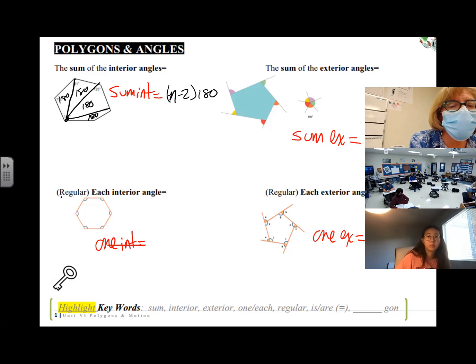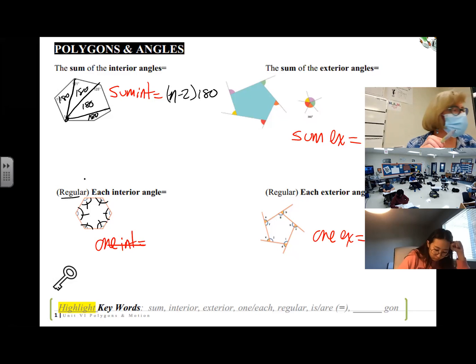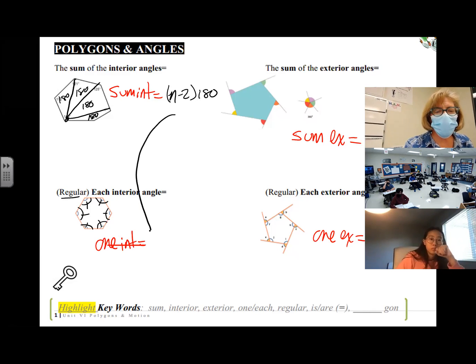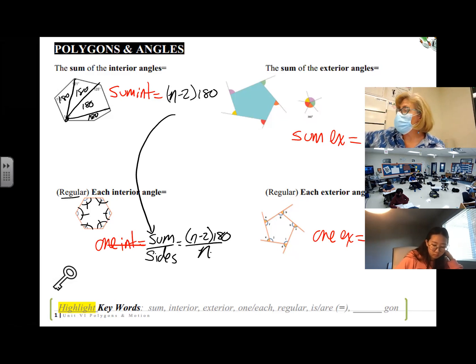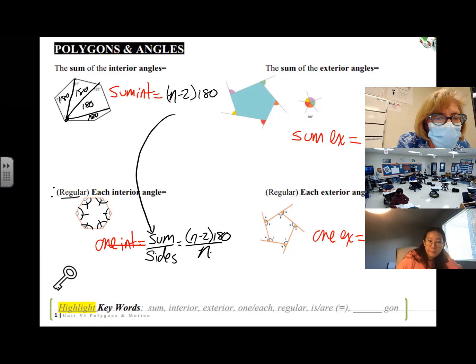Then come down here. If it's regular and all the angles are equal, so just sweep these equal. This only works when they're equal. Draw an arrow here. You take the sum and you divide by the number of sides. I have it going, Ava, over here as well, rocking for you guys, your corners. And again, this one interior only works for regular shapes, which means all congruent.